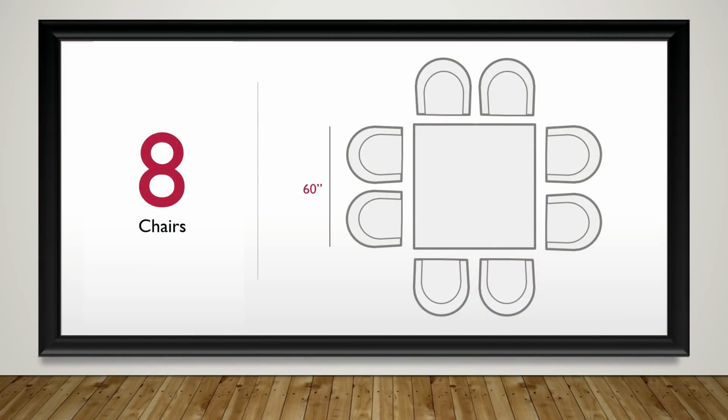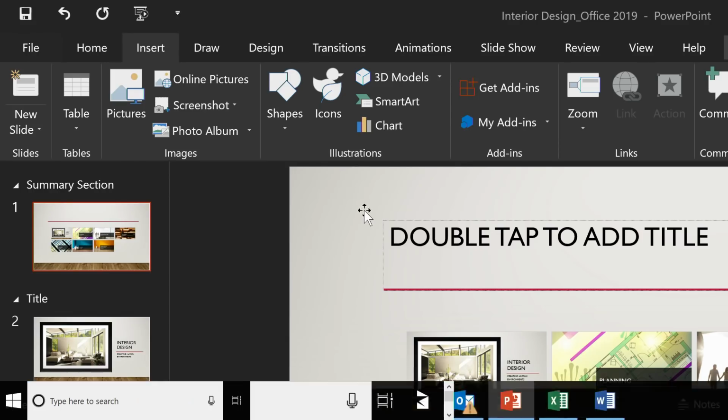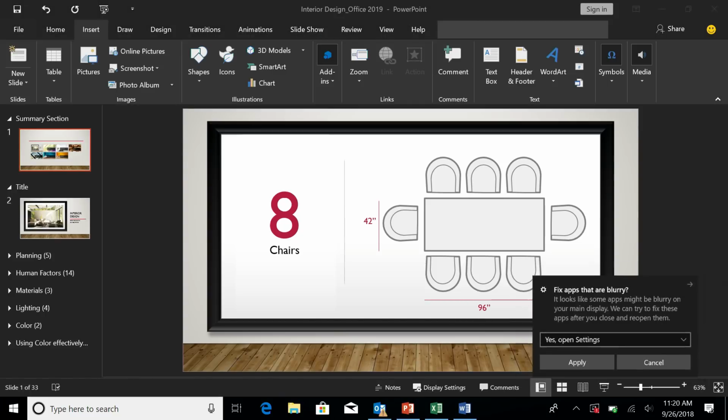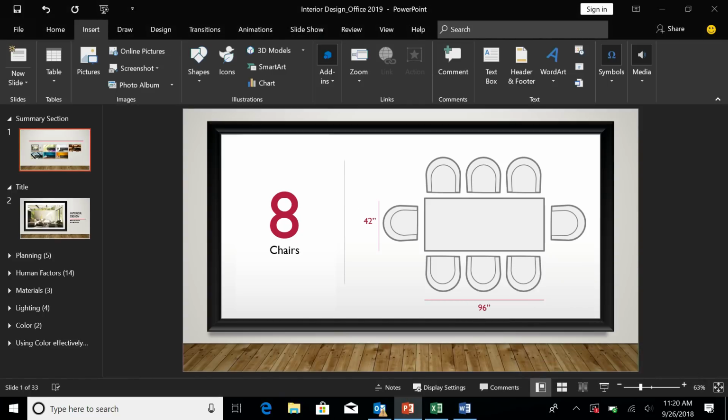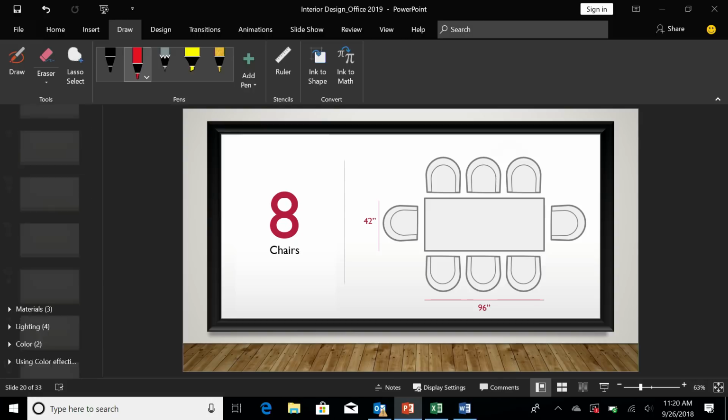So I'm putting together this deck. I'm thinking about the conversation I'm about to have with her. And I think, hey, this section's about the human factor to interior design. Maybe what I can do is some real-time editing on this slide. And so if I have a stylus or a pen, what I'm thinking is, well, maybe we have eight chairs in this room. I want to give her an idea of what it would look like with fewer chairs. I can ink.